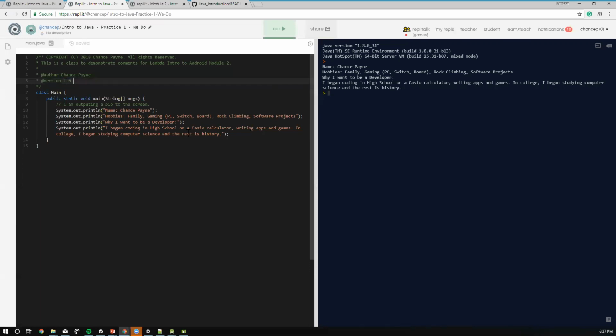We're 1.0, and we'll just do today's date. And that way we know that this is version 1 of our code. It was last updated on this day, so we can send this code to someone else, to your PM, to other people you're working with, to colleagues, and they'll know that it's version 1. And then the next time you go through, you can have version 1.1, 1.2, whatever you want to do. So here it is. This is our single line comment, and this is our Javadoc comment.